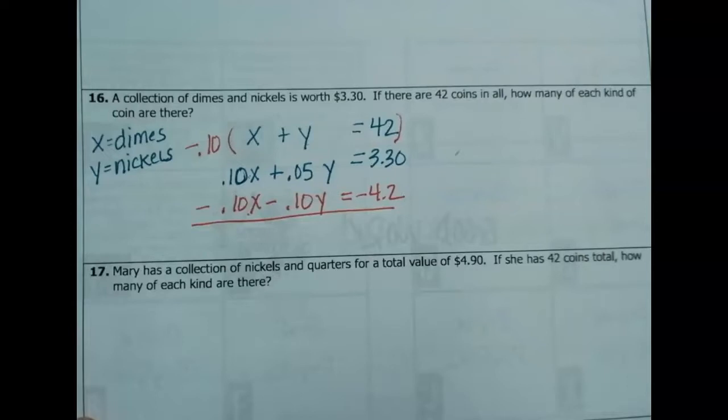Now I got one more I want to do with you. All right, this last one, number 19 on the back, is the same kind of problem of what we were just doing. It's just the things we're talking about are a little bit different, so I wanted to help you get those set up. So we have Mrs. Wilson, and she tells us the next test is worth 100 points and has 38 problems. Multiple choice questions are worth 2 points each, and word problems are worth 5 points each. How many of each type of question are there?